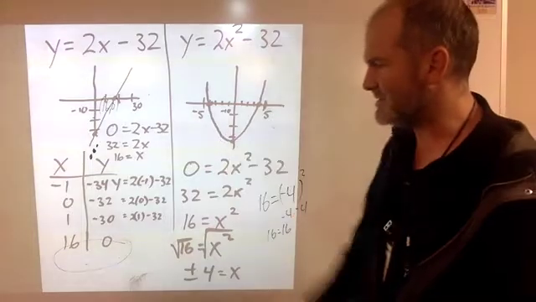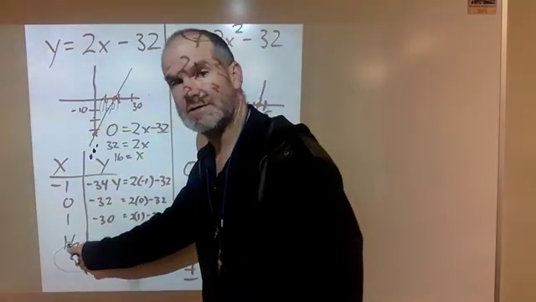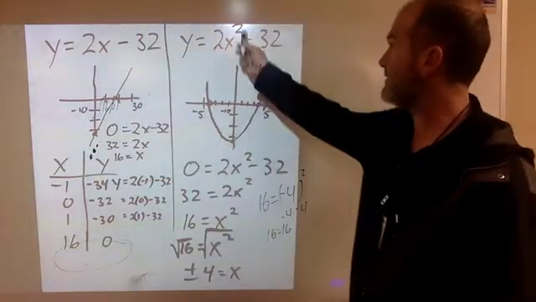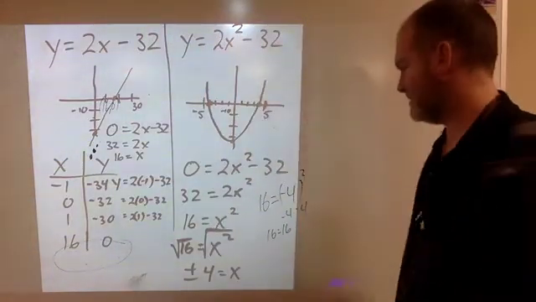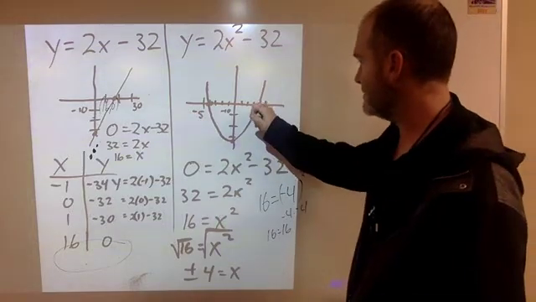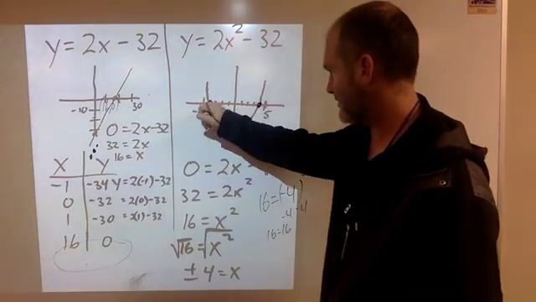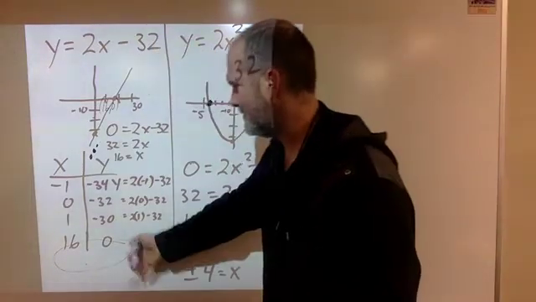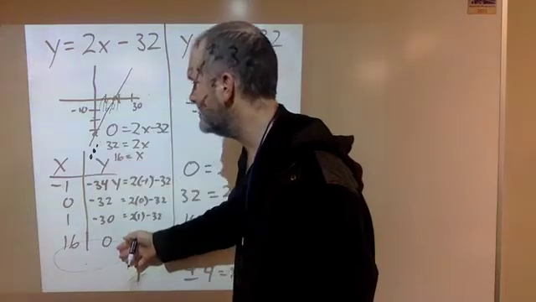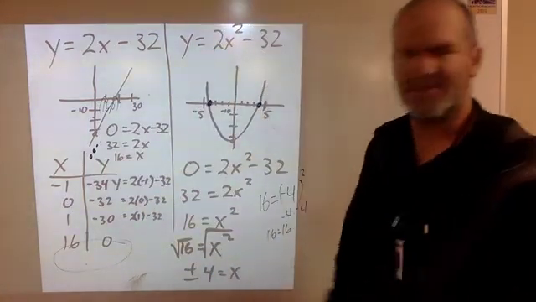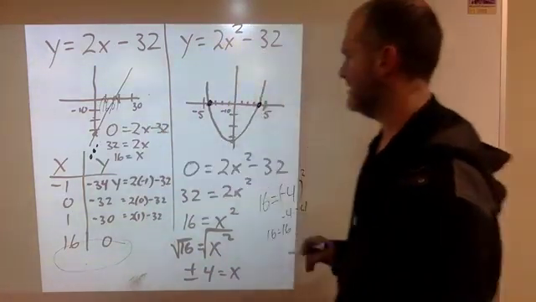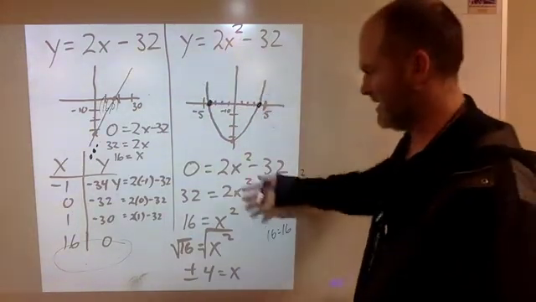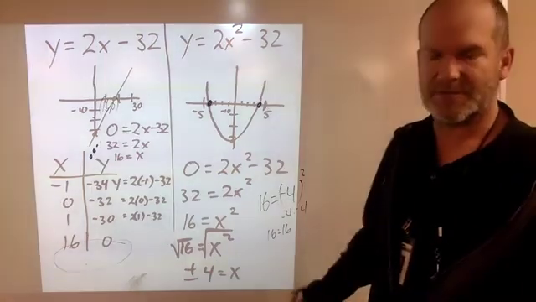So there's two answers for what is our x-intercept here. Here there's only one. When you just have an x, there's only one answer. When you have an x squared, there's two answers. And it's positive 4, which is right here, and negative 4, which is right there. All right, so we've done this before. Hopefully that was review and you guys get this. This is just one more step at the end. It's the exact same process. You're plugging in a 0 for y to find your x-intercept. But at the end, you have to take the square root to get rid of the x squared.